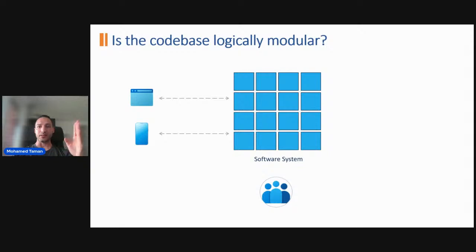Once we have answered this question about the need for a modular software architecture, the next question in our tactical forking criteria is: is your software's code base logically modular? This is very important. In other words, does your software have distinct business areas and functions that can operate independently within their own functionality and data weights, like separate logical modules that are separable into something like microservices?